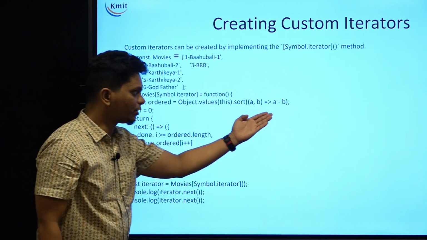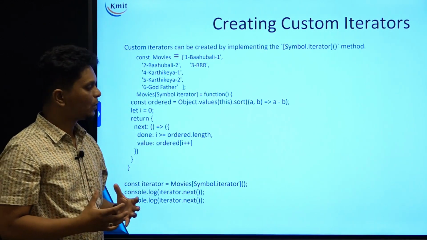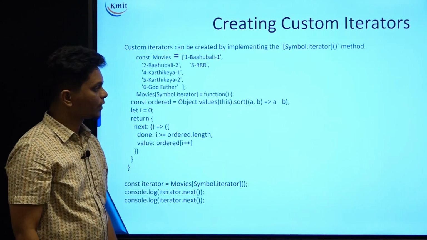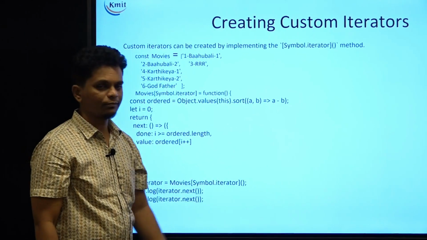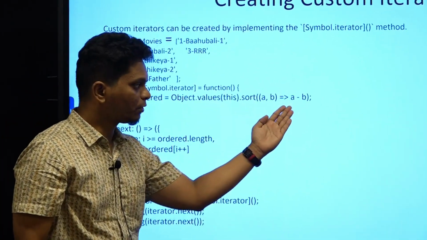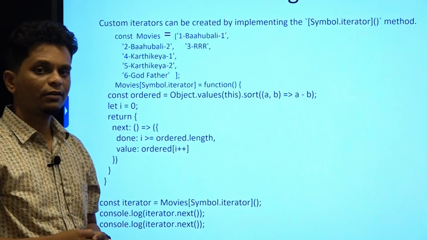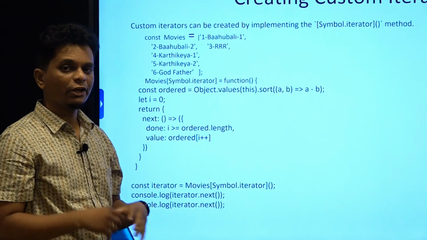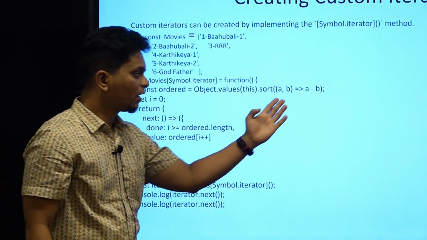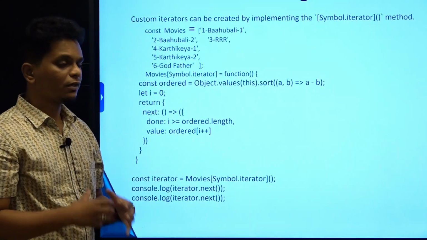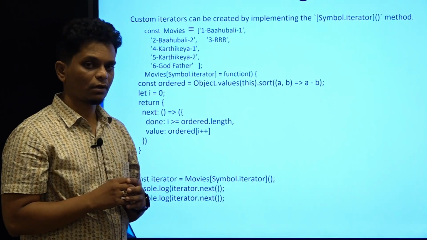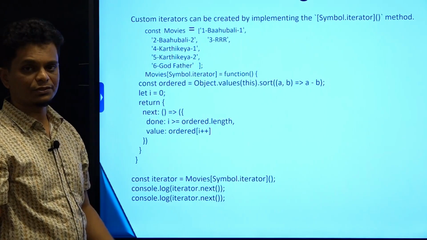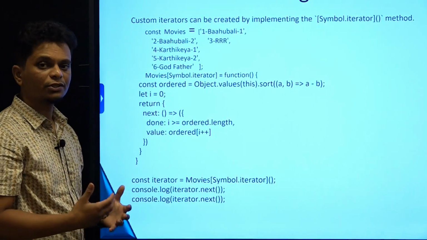And this is very important. JavaScript uses the sorting method to sort the elements based on the values generated here. Here you can see a minus b. Upon the calculation, if we get a negative value, b is sorted after a. If we get a positive value, a is sorted before b, and if we get a 0, then it will follow the order of the present list. So this is how we can create custom iterators.